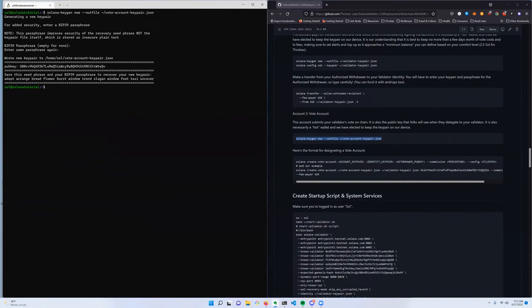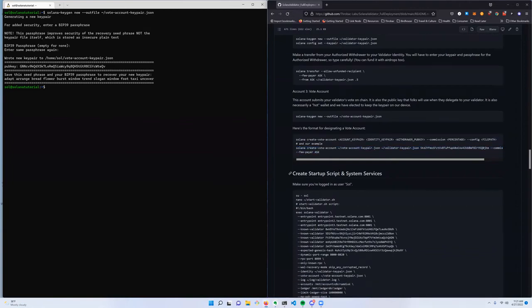Okay, now that our vote account key pair is created, we're going to actually create the vote account. You have to run a command for this. So I have both the format up here and then how we would do it with our current setup. So as you can see here, this is the withdrawer public key. So that's going to be something we need to change based on the withdrawer that we just created.